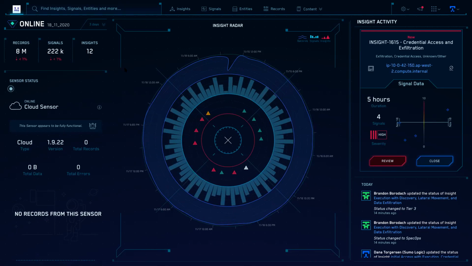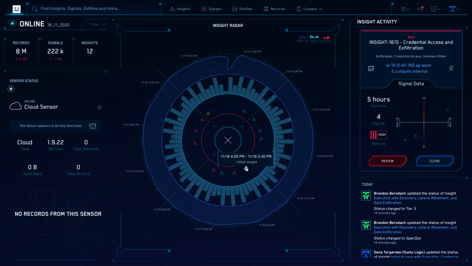And we show these over here on the right in this insight radar as these little triangles. Red triangles indicate new insights that nobody has looked at yet and nobody has taken ownership of in investigating and validating. Green indicates ones that have been fully investigated and closed. Yellow and orangish yellow indicates insights that are currently in progress. And as I hover over each of them, I'm getting my timestamp here as well. There's also a white color, which is for anything that's an other insight.